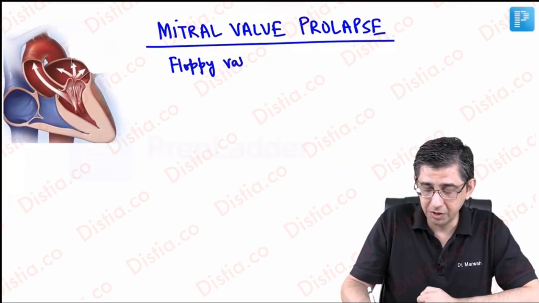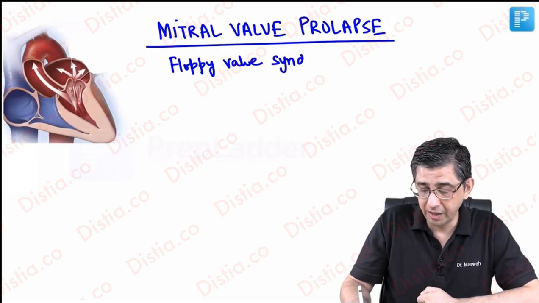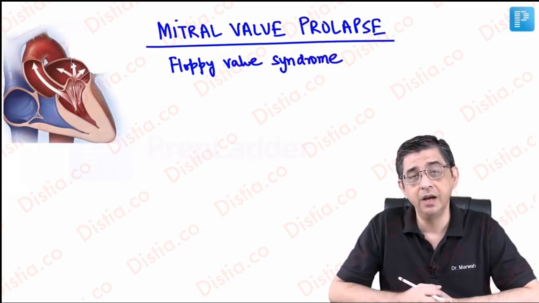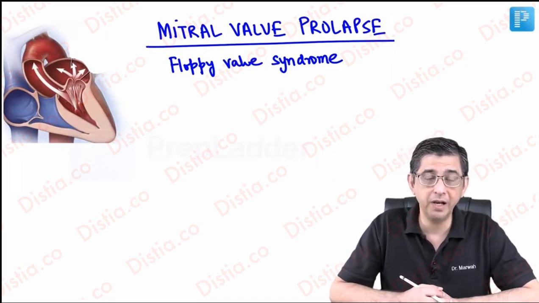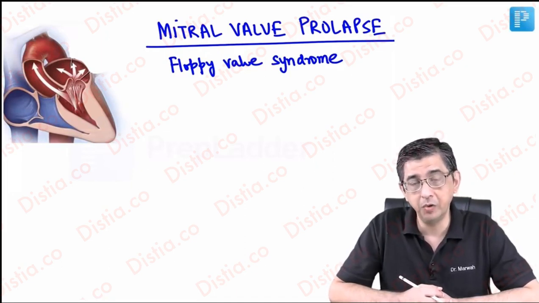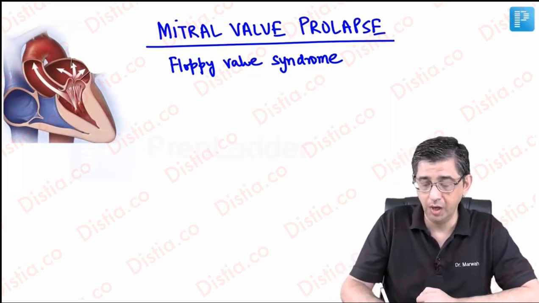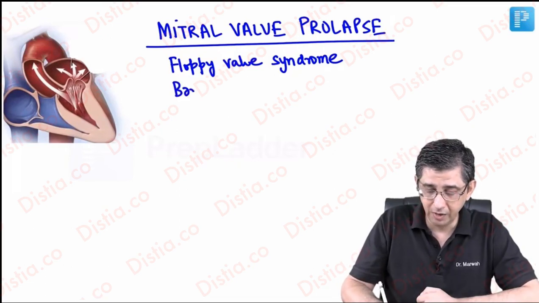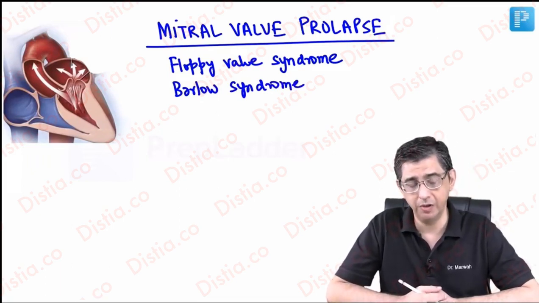The problem in this condition will be manifold. Once the valve bulges much higher than normal, there's also a possibility that between these defective valve leaflets, there might be leakage of blood from LV to LA. That will contribute to development of a murmur called a late systolic murmur, and I'll hand draw that murmur subsequently. But the message is that in the exam, they can be writing alternative terms just to throw you off the track. There are three names for the same disease: mitral valve prolapse, floppy valve syndrome, and Barlow syndrome.